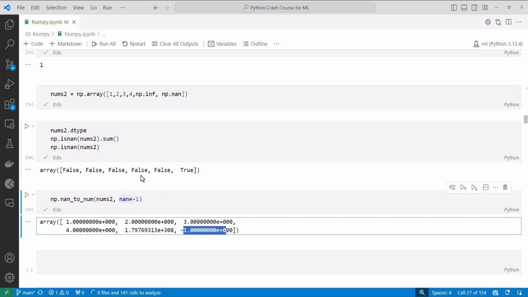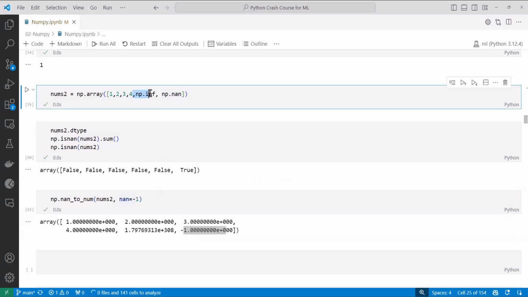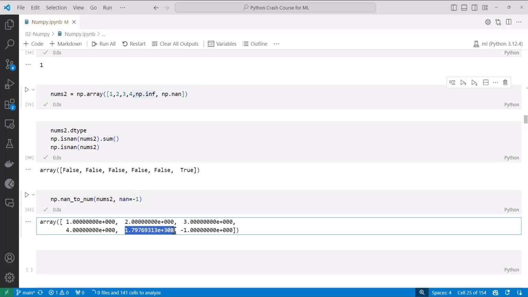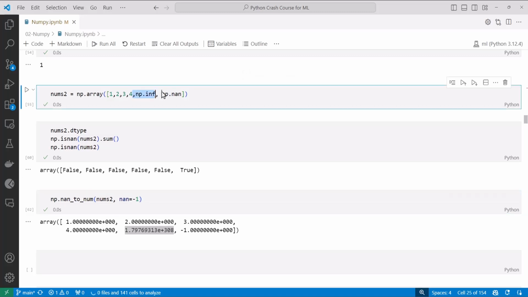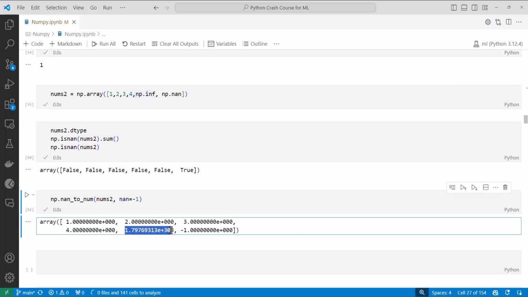Another thing you will notice is that this inf value also got replaced with a very large number. So what happened here is that nan got replaced, but along with that inf automatically got replaced with the highest available value which can be represented with the 64-bit system.